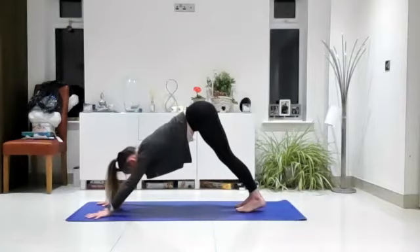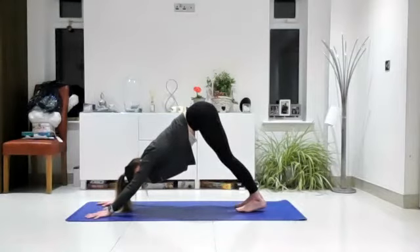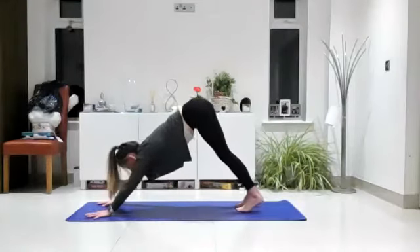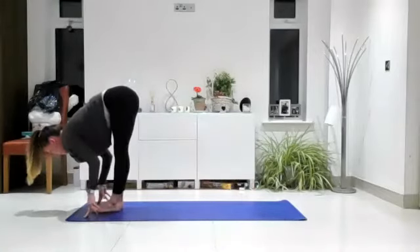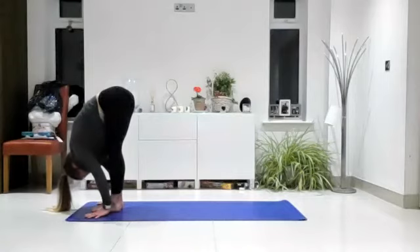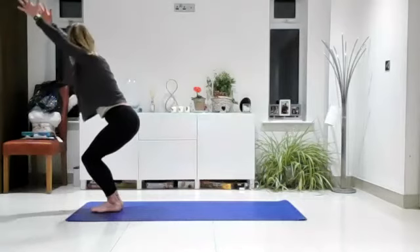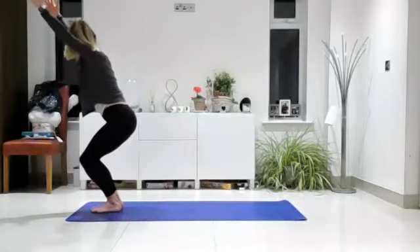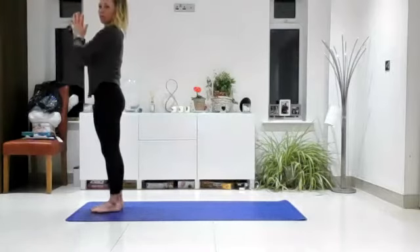Open your shoulders, spread your palms wide. Look to your hands. Step, walk, or hop the feet forwards. Lengthen the spine. Exhale, head to your knees. Bend your knees again and inhale, take your arms back up through the chair pose. Look into your hands, rooting down through those feet. Exhale, prayer position — back to the start.